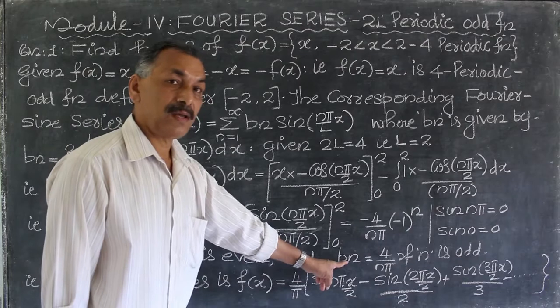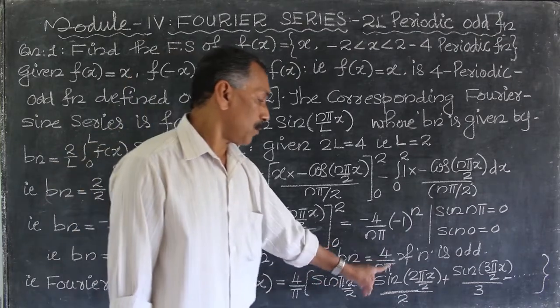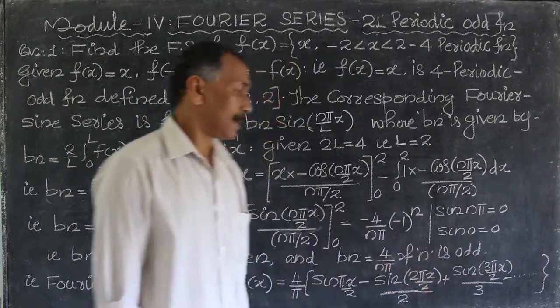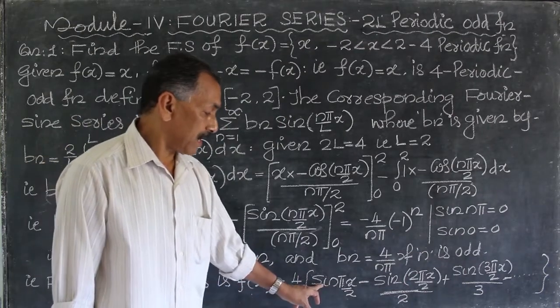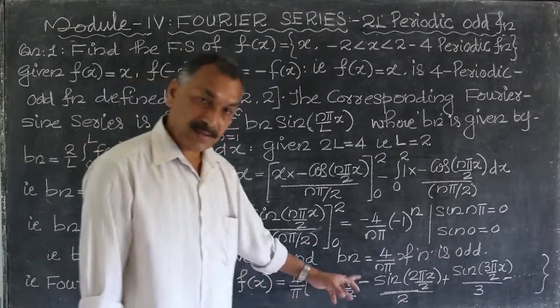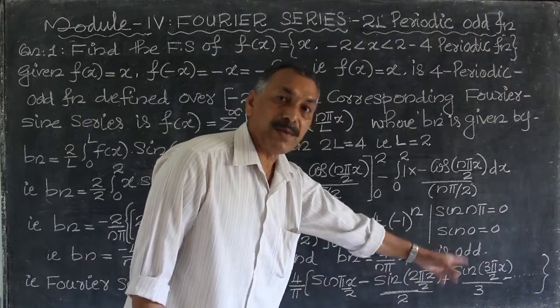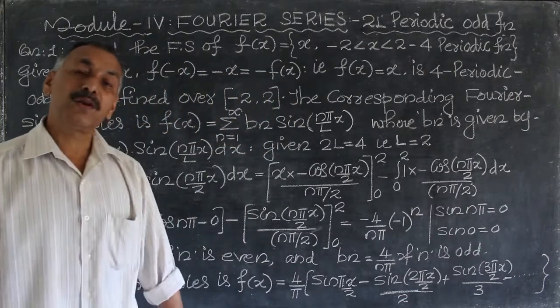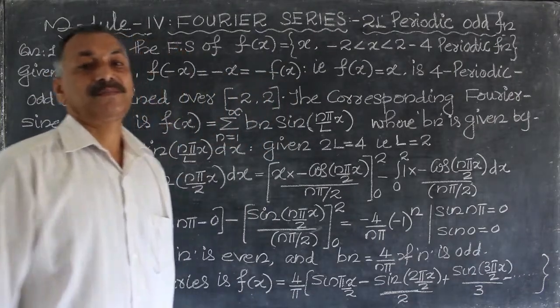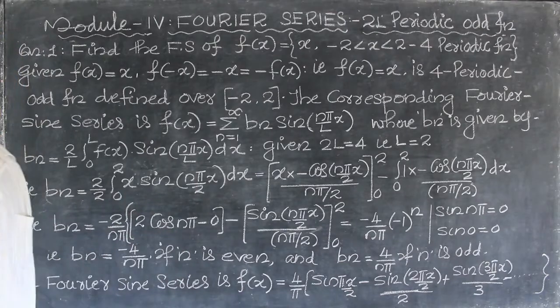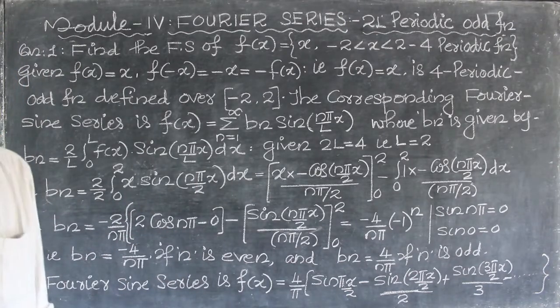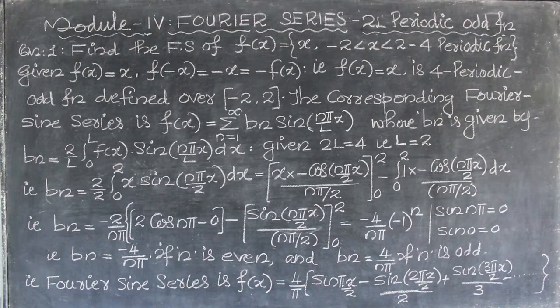B1 ഈസ് ഈക്വൽ ടു n ഓഡാണ്. n ഓഡായാൽ 4 by pi, n ഈസ് ഓഡ്. അന്നേരം എങ്ങനെ 4 by pi ഇൻറ്റു സൈൻ pi by 2x മൈനസ് സൈൻ 2 ഇൻറ്റു pi by 2x by 2 പ്ലസ് സൈൻ 3 ഇൻറ്റു pi by 2x by 3 മൈനസ് സൈൻ 4 ഇൻറ്റു pi by 2x by 4 പ്ലസ് എക്സ്. ഇതായിരിക്കും അതിൻ്റെ ഫിഗർ സീരീസ്. ദാറ്റ് മീൻസ് 2l പീരിയോഡിക് ഓഡ് ഫംഗ്ഷൻ. ഓക്കെ, എന്നാൽ ഇതൊന്ന് സേവ് ചെയ്യാം. സേവ് ചെയ്തിട്ട് നിങ്ങൾ എന്ത് ചെയ്യണം, നോട്ടിലേക്ക് പറഞ്ഞു തരാം. ഇതൊന്ന് സേവ് ചെയ്യാം എല്ലാവരും. ഓഡ് ഫംഗ്ഷൻ്റെ എക്സാമ്പിൾ.